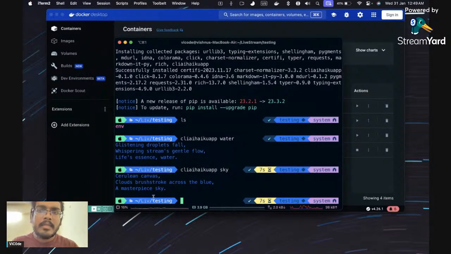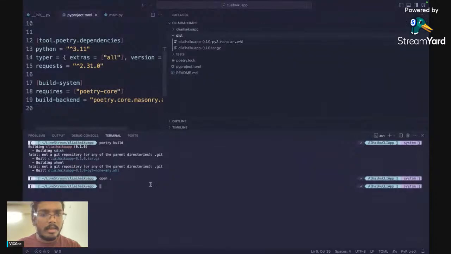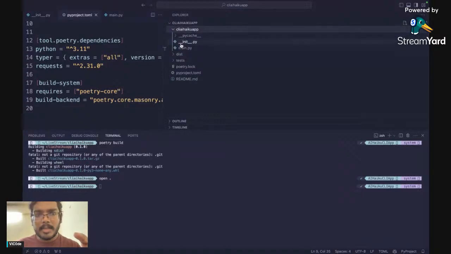So we had the code running. Then we said, okay, let's build it, and we learned to use Poetry. Poetry is what is used to build packages and ship packages. So first we did a poetry new. If you are intending to create a package that is to be shipped, you could do poetry new or you could do poetry init, and you have to just take care of the folder structure. So it has to be in this pattern, and there has to be main.py, and main.py doesn't need to have the if name thingy going on, and we need this underscore init.py.